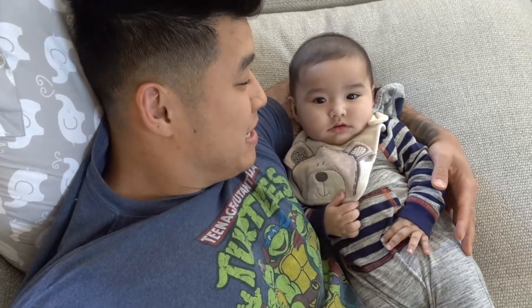Good morning guys, it's just me and little baby Taika. Today is a super chill day — no work, no obligations — so I'll be spending most of my day with this little man. We've been hanging out at home since it's been really busy. I think we might just stay in and bond as a family, because that's also very important. Since I'm staying in, I like to take my protein as early as possible.